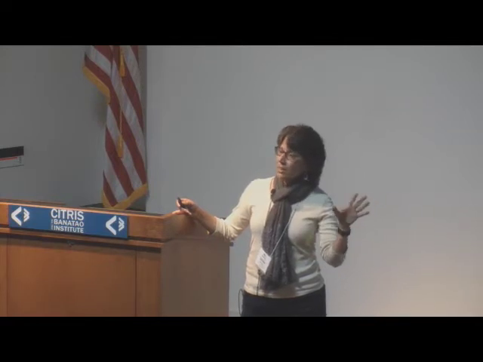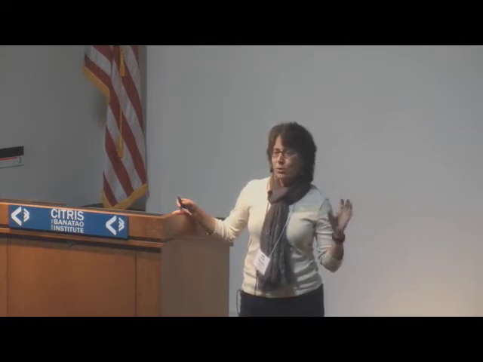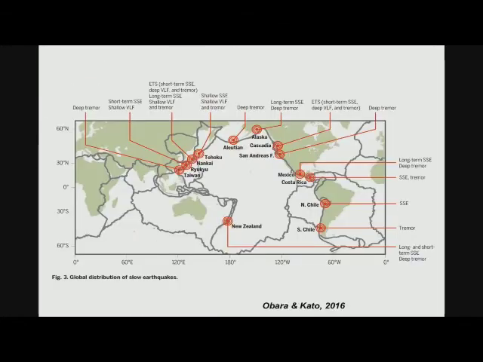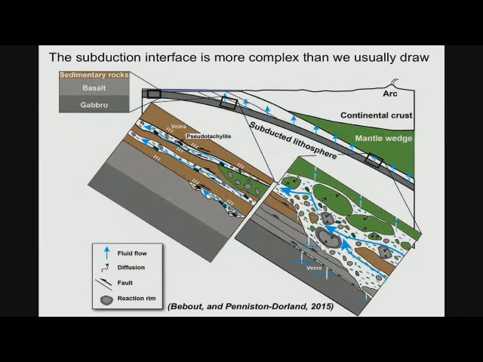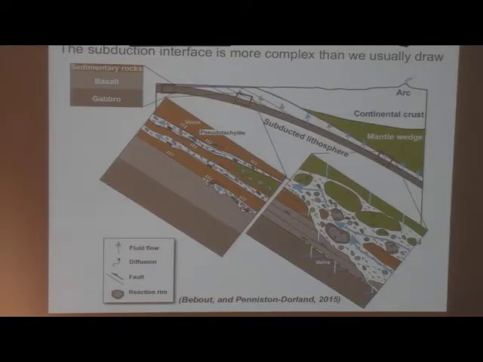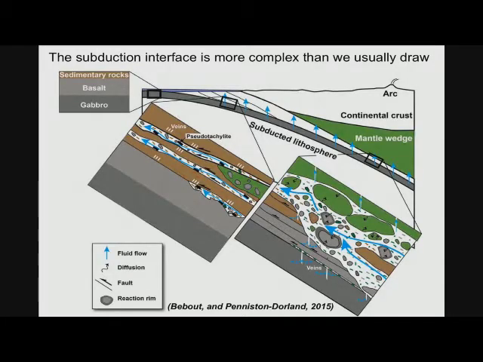There's some models out there. There's a lot more models being proposed. I think it's a really important aspect. We don't really understand. So I think with that, I'm going to end here with this picture that things are complicated, okay? That there are different slip modes and it goes back to the geology. Look at this. If this is what's found in that plate boundary, you've got areas that have frictional slip embedded in areas that have different properties that are probably creeping. So we have a whole spectrum of slip processes.